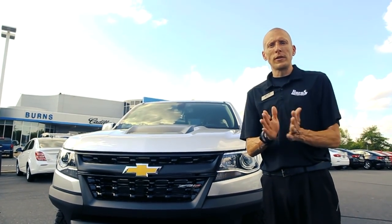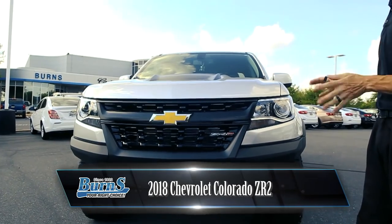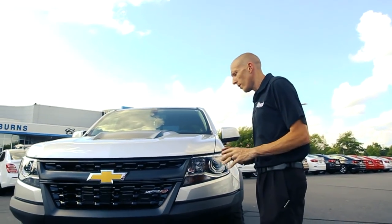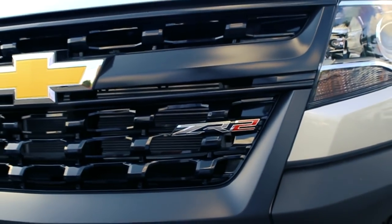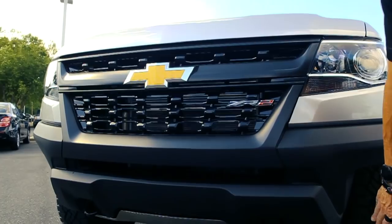Alright guys, today we're going to take a short, brief look at the 2018 Chevrolet Colorado ZR2 package. This is a crew cab model. When you've seen the other Colorados, you're going to know this is extremely different from the way the front end looks on any other traditional Colorado. Of course, the grille's different, the ZR2 badging.